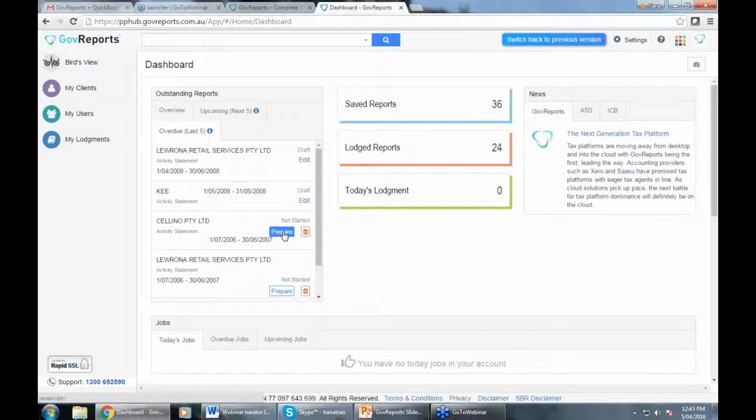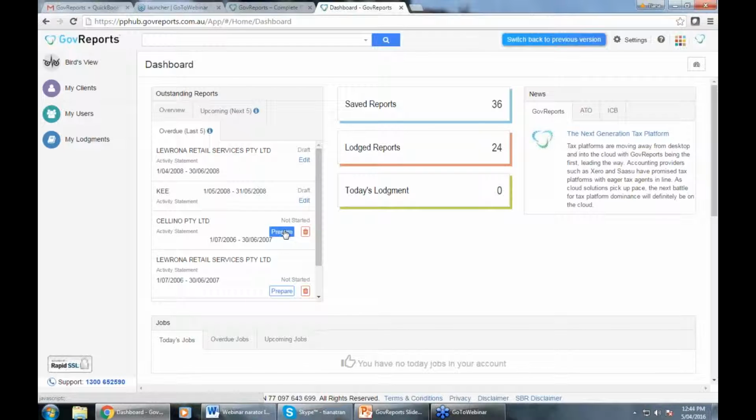so that you can go in. For example, this one, we've got a few companies here that I have not done. This is, mind you, a testing account. All the clients here, all the business details here are not real. So for this particular example, I have a few clients here that I have not lodged overdue activity statements for, and I can go straight in.